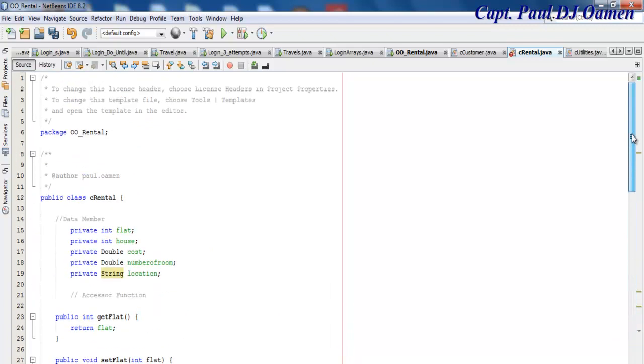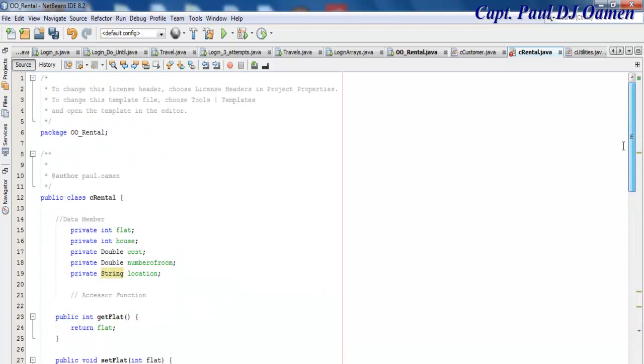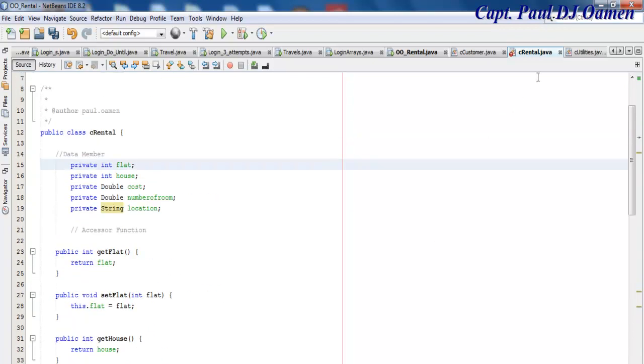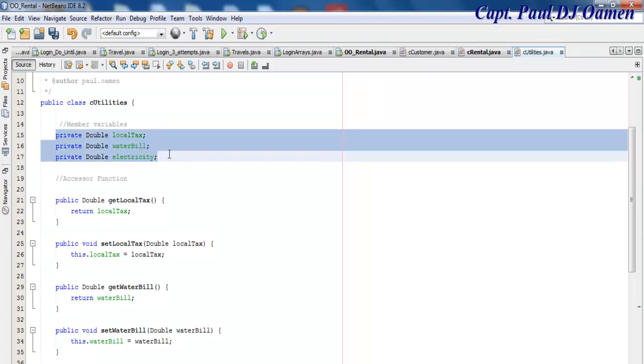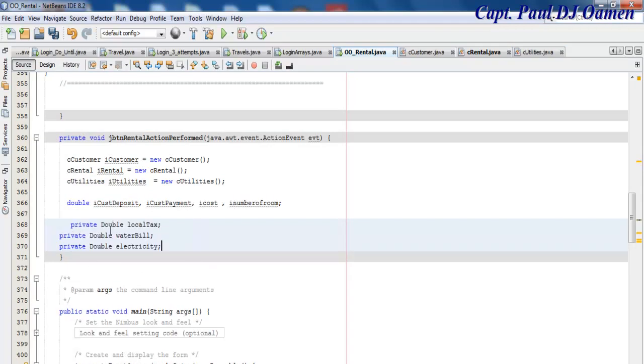I suppose you guys can just change yours as well. It's just an ordinary location, so the data type shouldn't be double. So let's see utility. In utility I have 3 of those, so let me just copy those ones. Those ones are all okay. Paste that in there. So we have local tags.